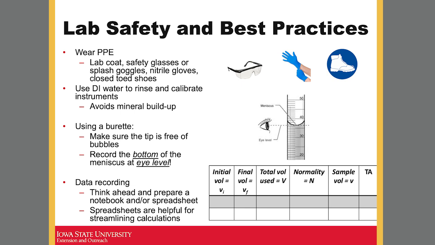When you look at how much volume you have in your burette, the liquid forms something round. You have to read the volume at the bottom of the meniscus, that's what it's called, the bottom of that curve. So make sure you always read at the bottom, and to do so in an appropriate way, you should make sure your eyes are right in front of that line.